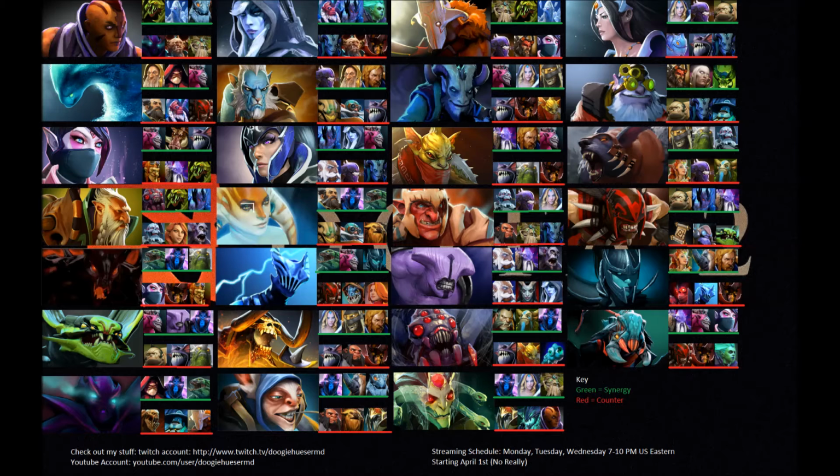Then you have Centaur Warrunner. Centaur Warrunner counters her because he has a gap closer and a stun. Drow is strong because she can kite heroes. You can't really kite Centaur Warrunner. Then Doom. Doom counters her because he stops her from kiting with Doom. She can't use frost arrows, and she loses her bonus to agility that is part of her ultimate.